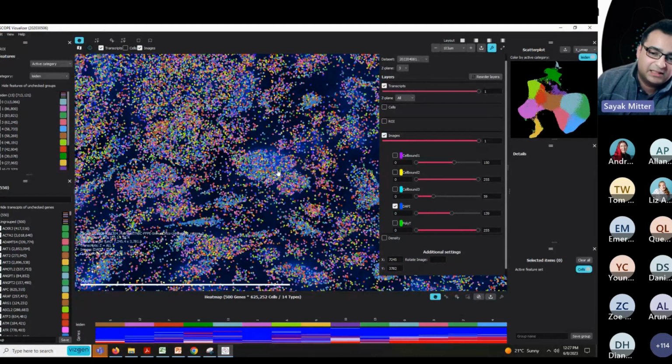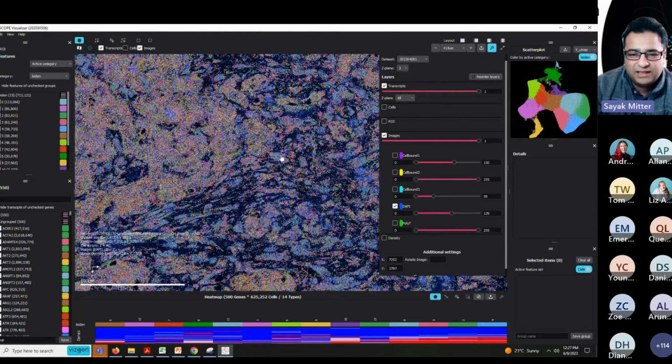So it is basically an axial projection. It takes all the 7 optical sections that have been scanned in this data set and squishes them together and creates an axial projection. So now you can start to visualize everything that was detected through that entire Z plane.